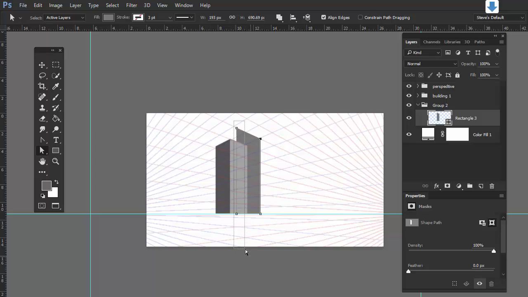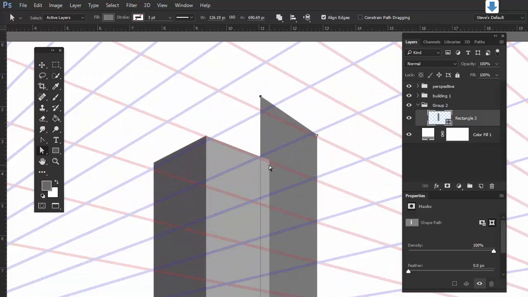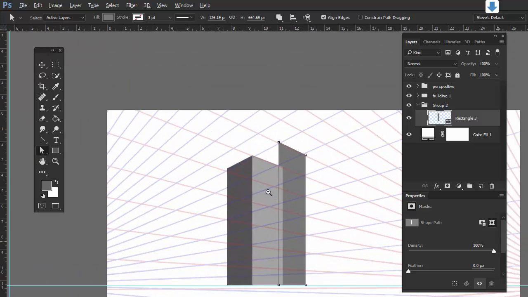In fact, I'm going to change my mind a little bit. I'm going to shorten this up just a little bit. There we are. Good. Grab this point, zoom in close. I'm always moving in and out, just kind of see how it looks. There we are. Okay. Now we need this to come back behind the building, so we need another shape.